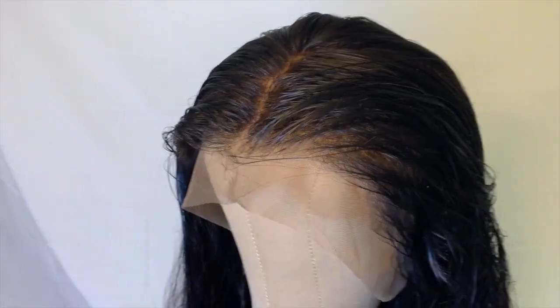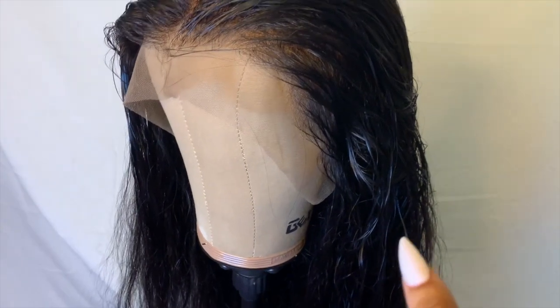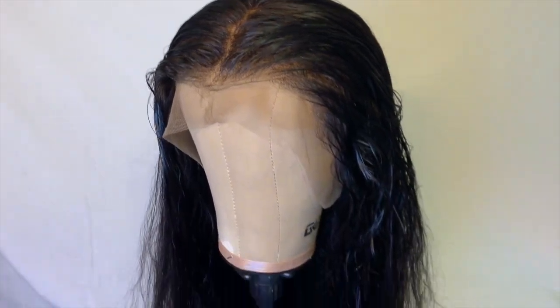Eunice hair. I had a 20-inch frontal, 3 bundles, 26, 24, and a 22-inch. And I fit just about all of the hair on there. I only had like a little tiny bit of hair left. But as you can see, she came out really nice.